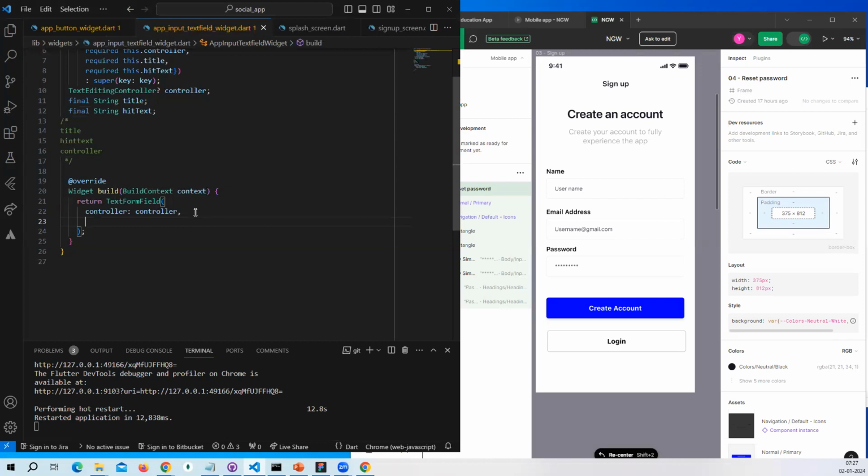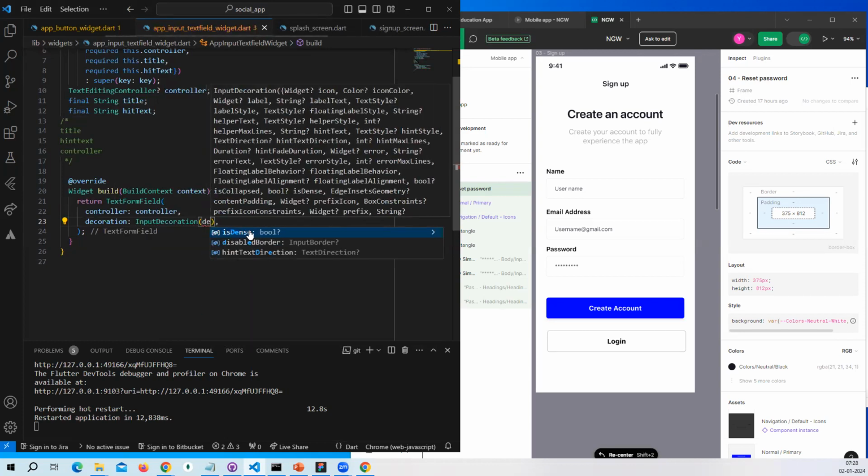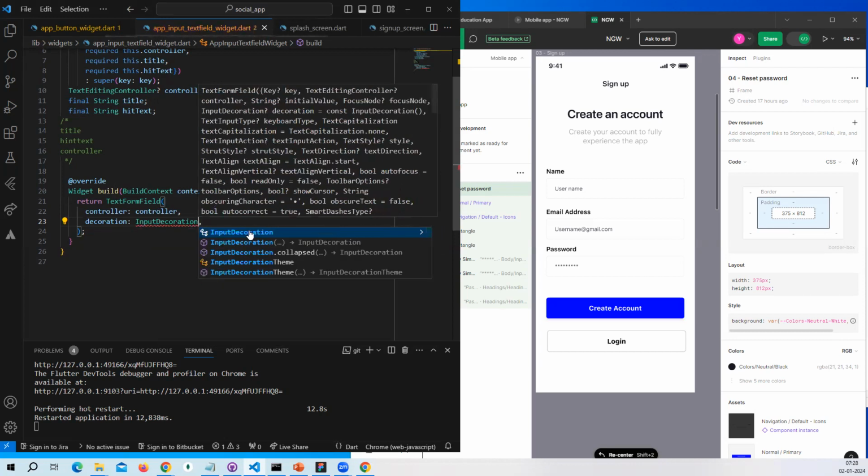Now next one is decoration. So InputDecoration. What is the hint text?